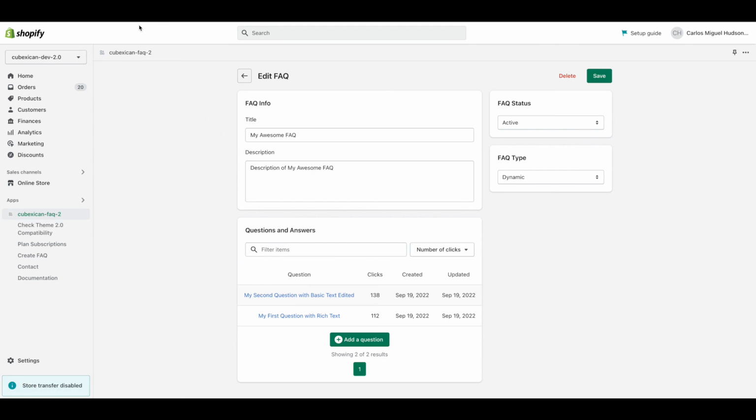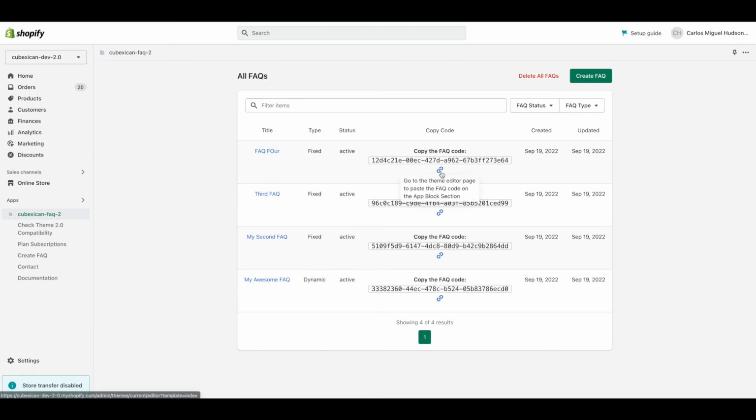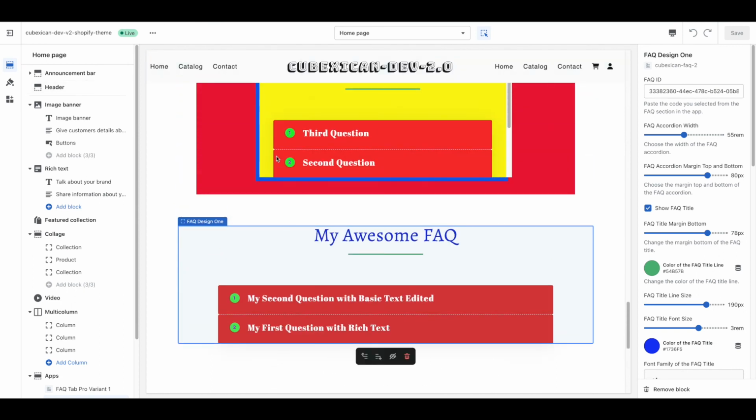And the other thing that I wanted to explain, let's go back again to the theme editor page. As you know, you can just go from here, or if you already have the tab open as me, I'm just going to click on the tab, and then you can change to the page that you want to apply the FAQ.